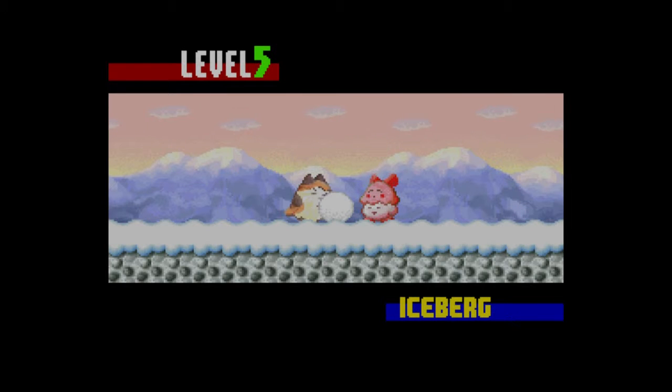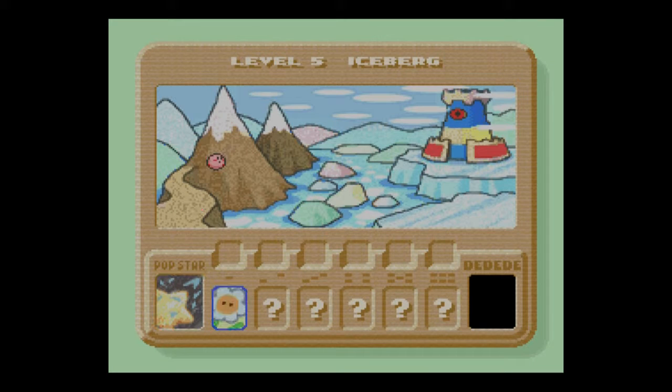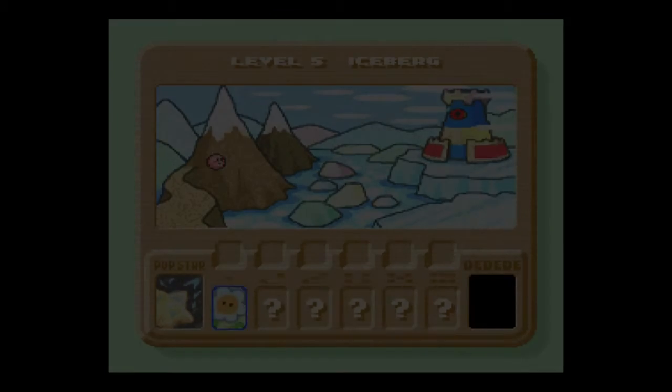In the last episode, we completed level 4, Cloudy Park. In this episode, we are going to level 5, Iceberg. Anyway, let's begin!